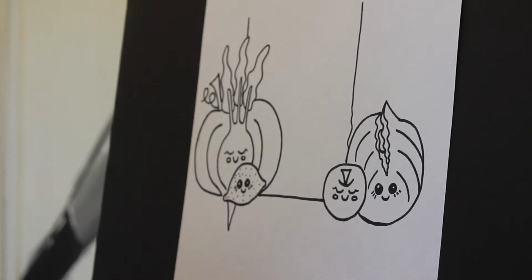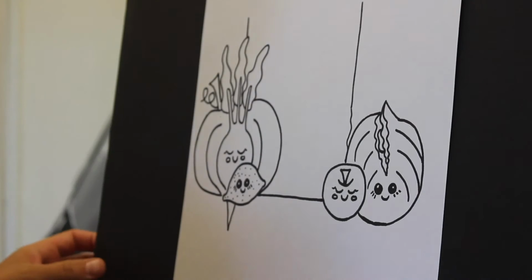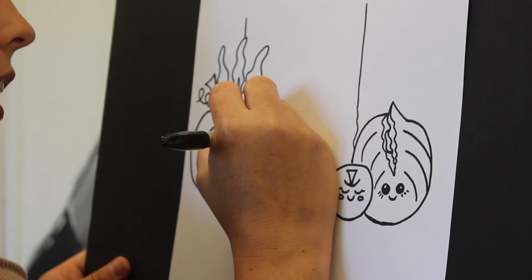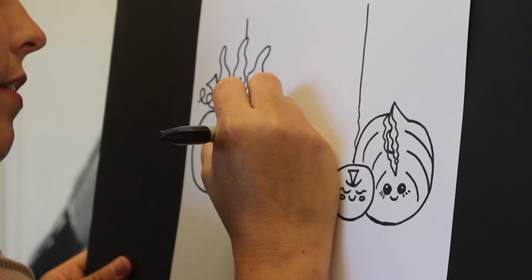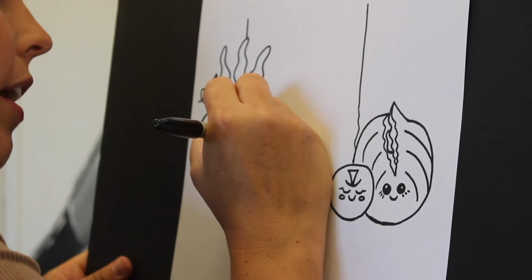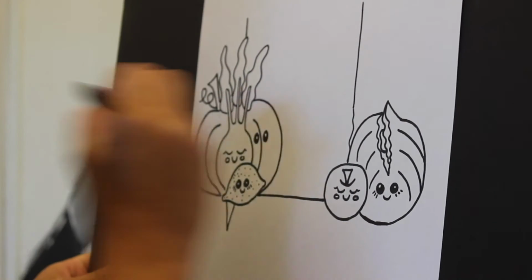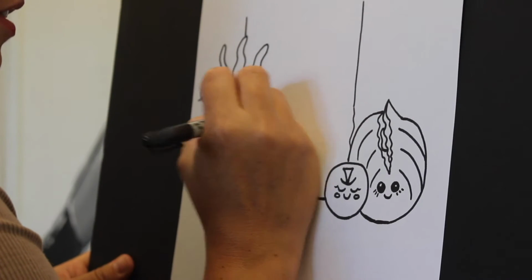And I'm gonna put my pumpkin face in on this side this time because I have a little bit more space over here. And it's going to be an open eye. So let's start off with our eyes. And this time, instead of having eyelashes on the bottom, I'm gonna do them on the top.